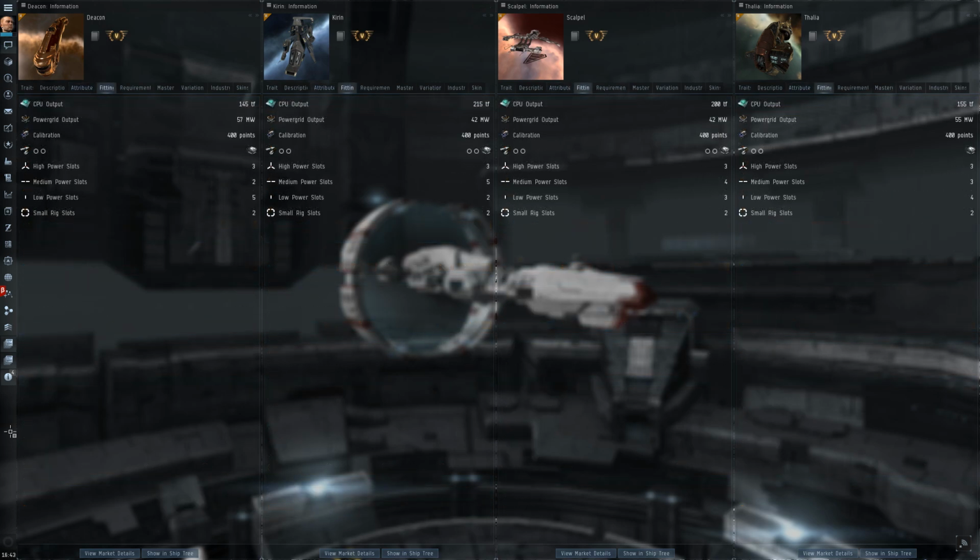And in this case, the fitting arrangement of all 4 frigates is completely different from one another. The Deacon has a 3-2-5 configuration, the Kirin is 3-5-2, the Scalpel is 3-4-3, and finally the Thalia is 3-3-4.